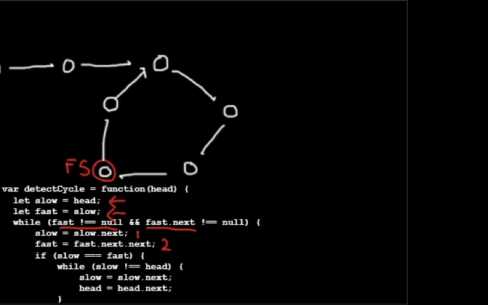And then what you want to do is see if you move head forward one step at a time and slow one step at a time, where do they end up meeting? Because they will always end up meeting at the starting point. The question is just how long it takes. So I think if you understand the general concept of the code, doing a quick step through will really help us to see what is exactly happening with both a fast and slow pointer. So let's take a look at that right now.